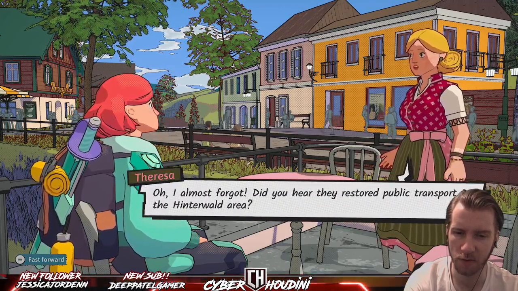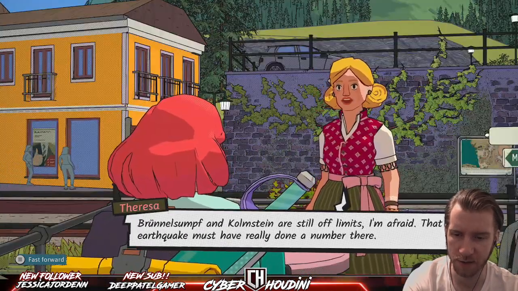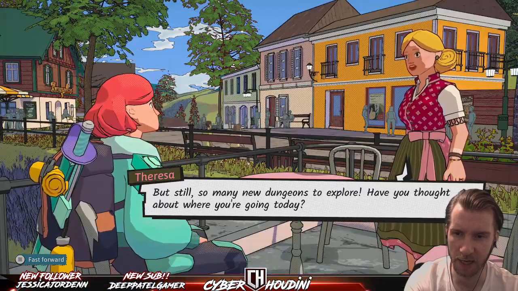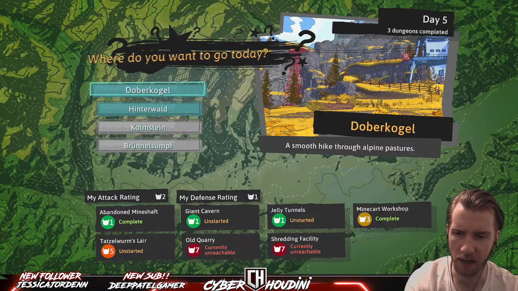Almost forgot, did you hear they restored public transport to the Hinterwald area? Brunelshof and Kolmstein are still off limits. That earthquake must have really done a number.